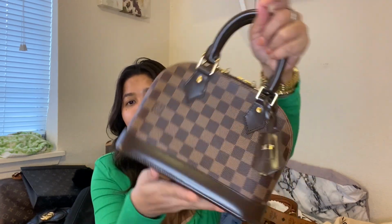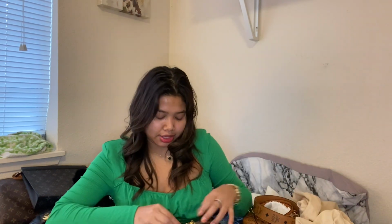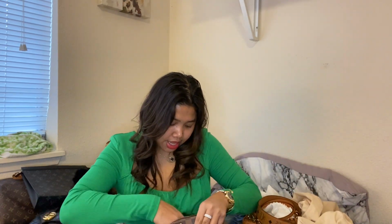You don't like to carry a lot of stuff, but you have my gold bag, some help tonight. So yeah, and then you still carry my own bag. This is like one of my favorites. They call it my BB. Yes, and they also come with a strap. Oh, I think the strap is in the side. Yes, they come with a strap as well.